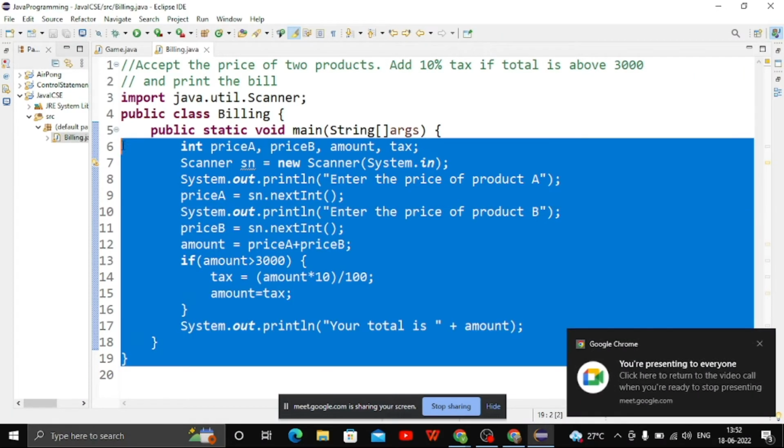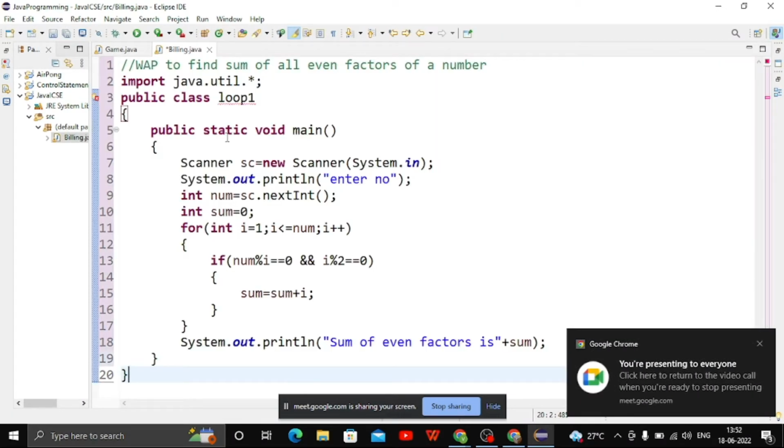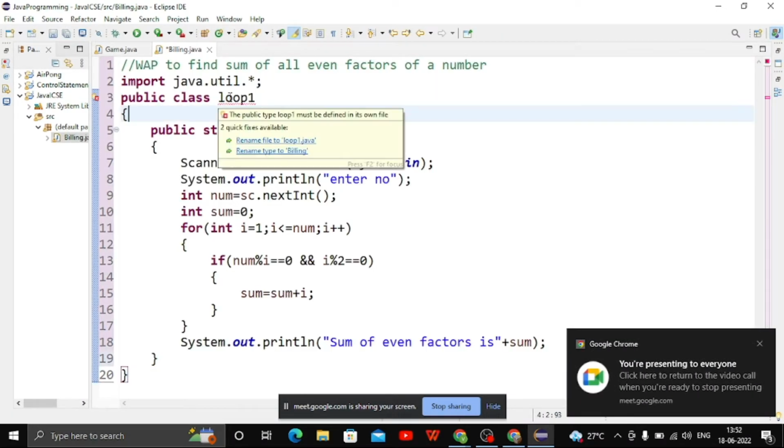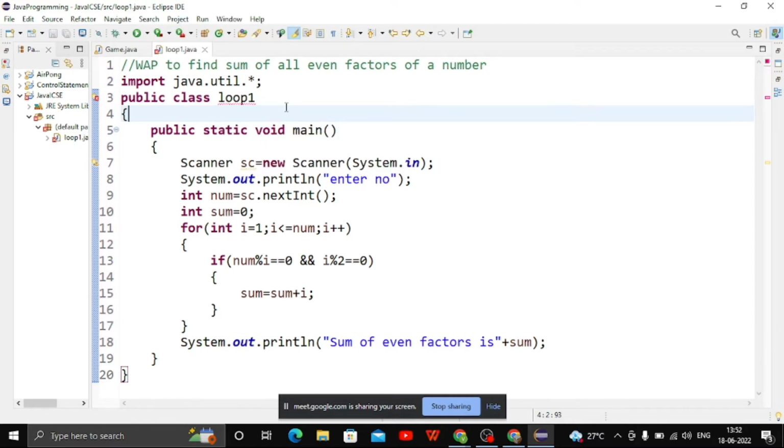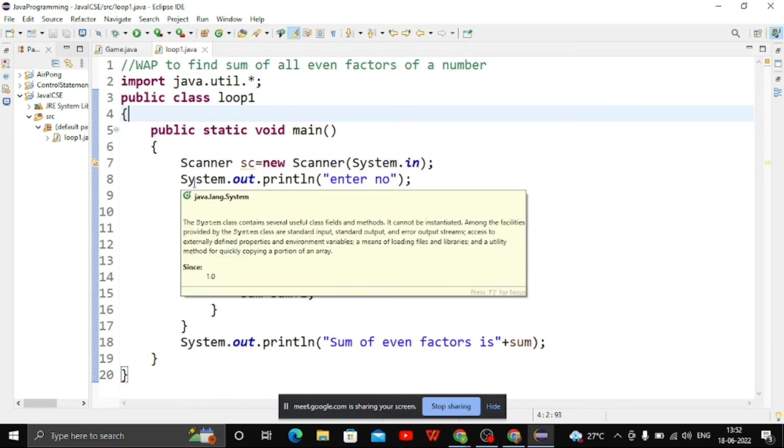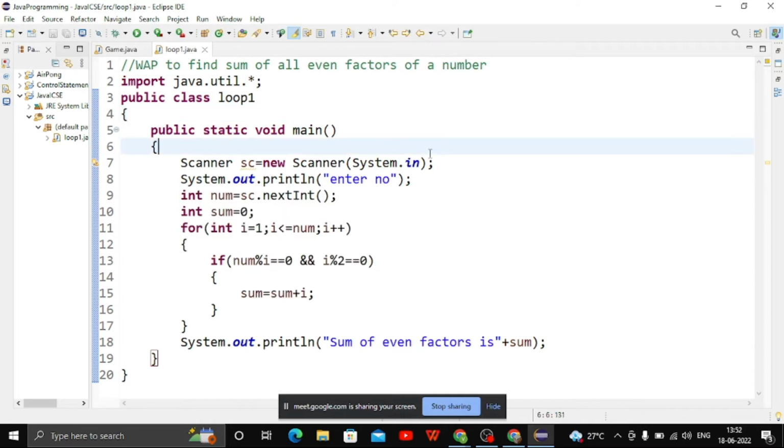I'll just copy this, paste it here, and let's see. Rename the file to loop one. Sum of all even factors of a number. She's initializing the scanner. Correct. System.out.println enter number. Correct. Int num is equal to sc.nextInt. That is correct. Int sum is equal to 0.